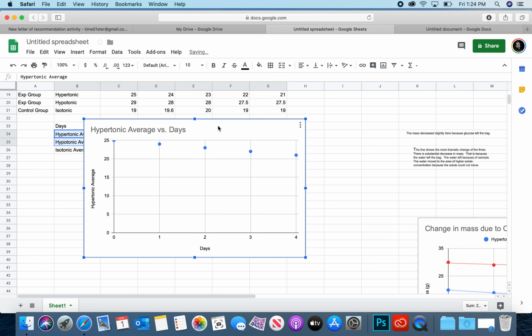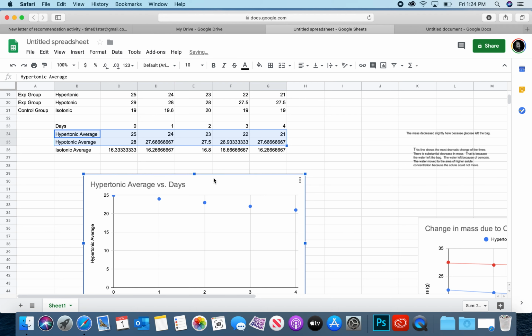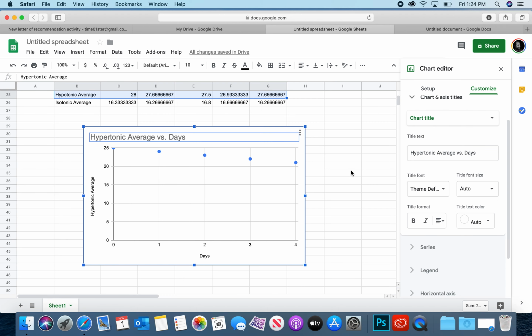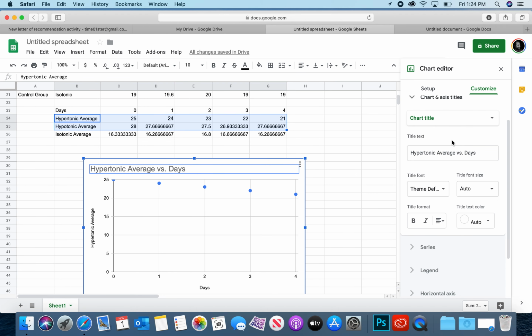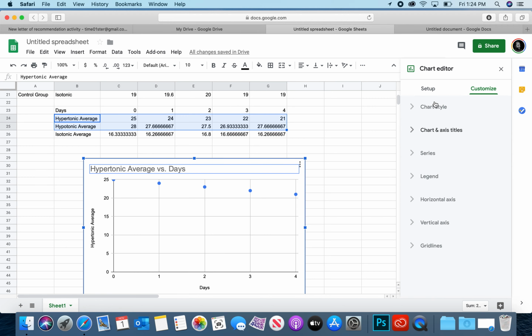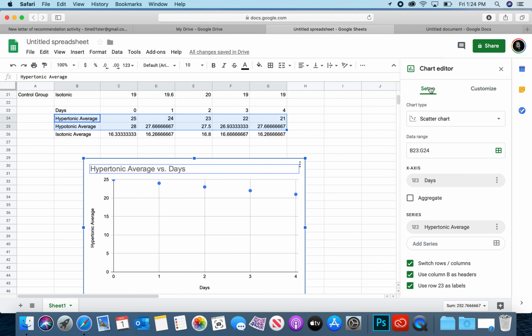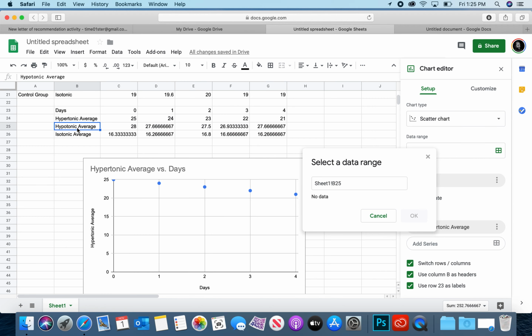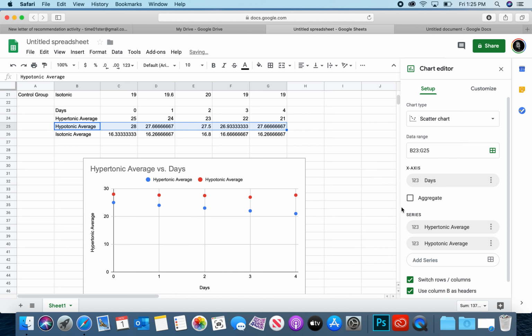However, you'll notice how the dots are pretty high up. I'm moving the chart down so I can see what the data is. Now the points are pretty high up, but I want to graph all of them before I start playing around with it. So we come here just like last time and pick add series, and I want to pick hypertonic or hypotonic, select all those points.